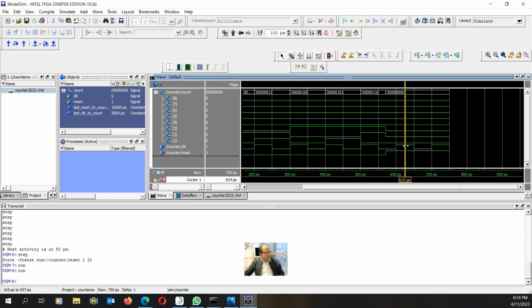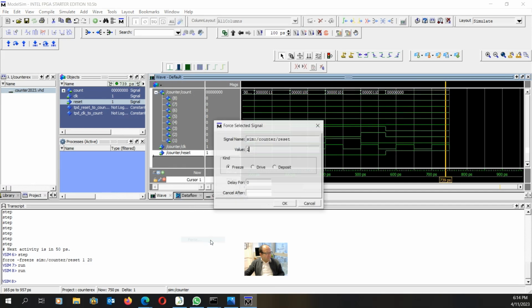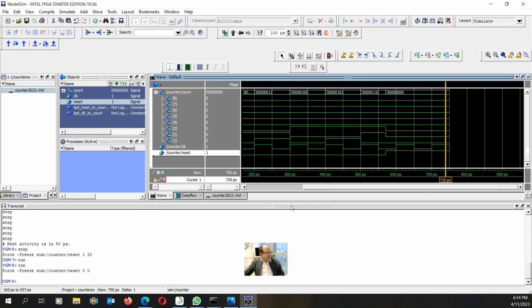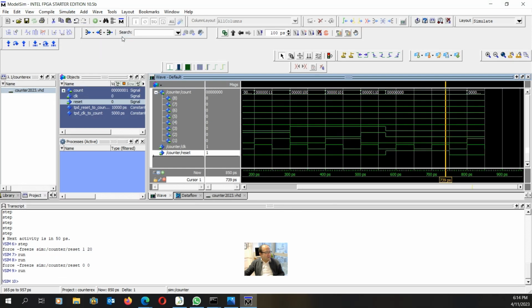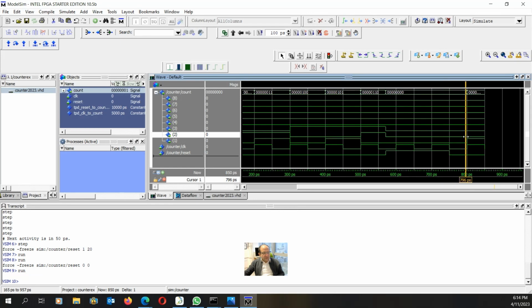So from this point on, the last moment, we can change reset back to 0. I can change that back to 0. I can expect the counter's regular simulation to be activated now. As you see, we started having some signal changes on the counter as well. So that was a summary.